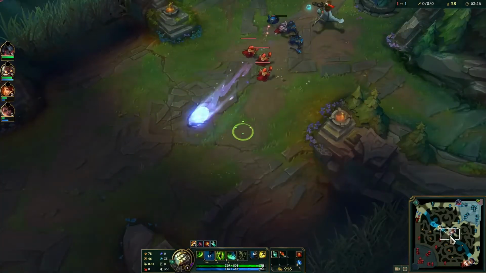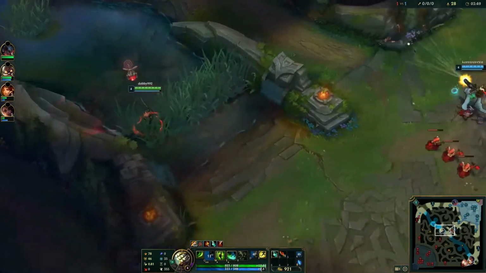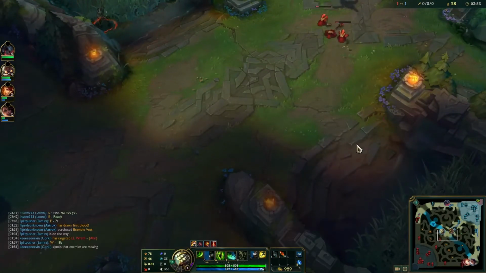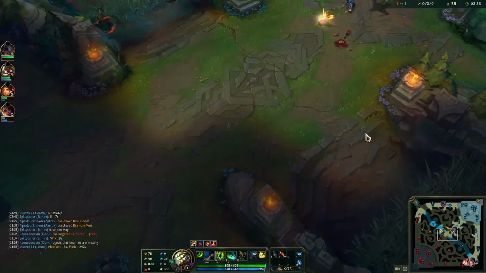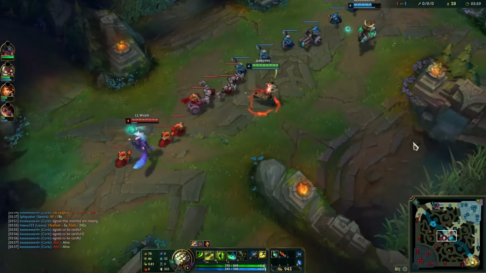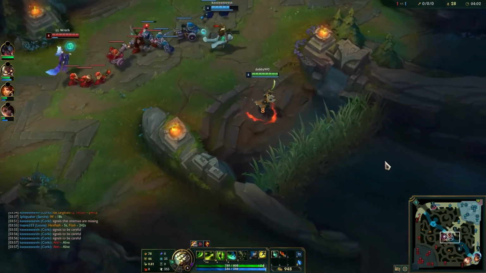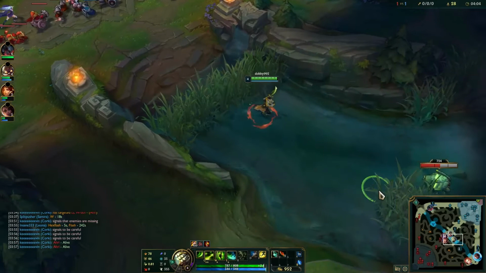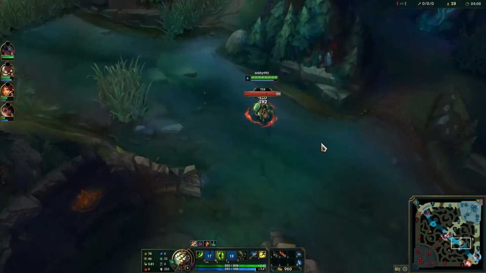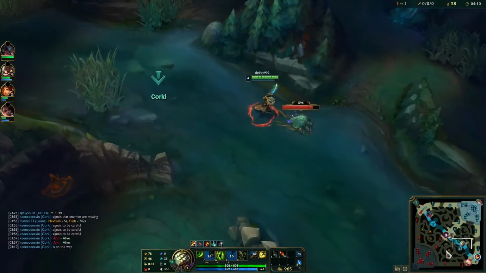Alrighty. I think Ari's probably going back. She's out of mana, so yeah. We stopped the recall at least. She probably thought we were going to jump on her. We get full clear and a double scuttle. We're level 4. It's a pretty decent start on Master Yi. If you can get a kill early, that's even better.